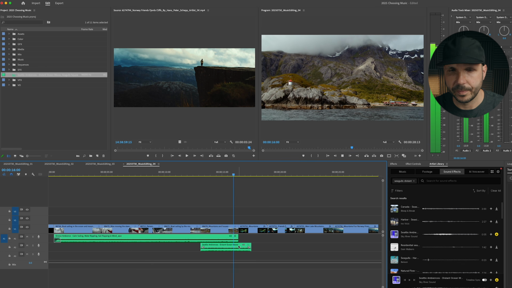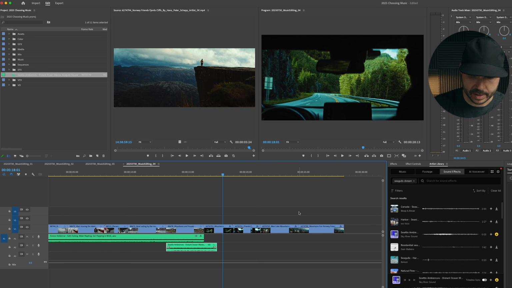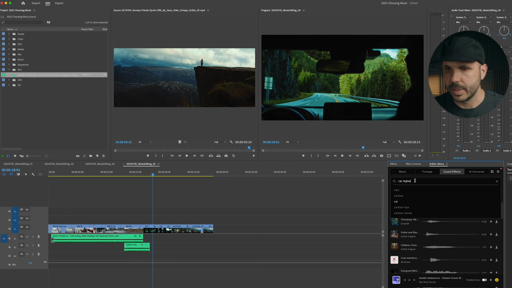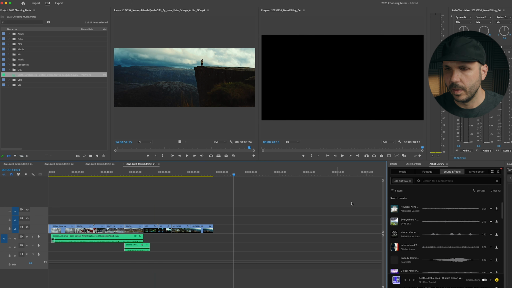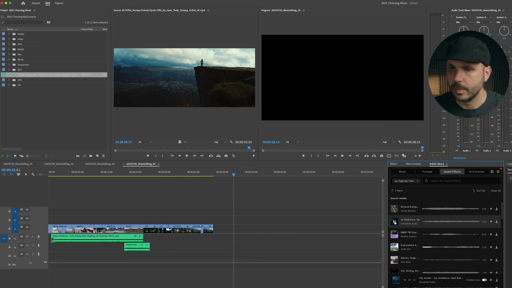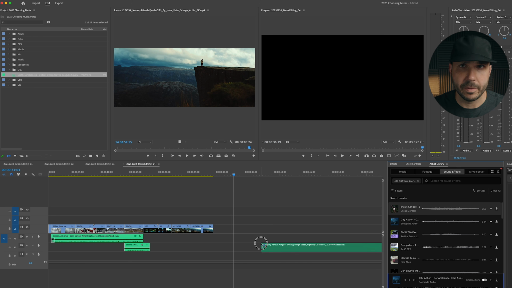Okay, now we're driving. So you know what I need to find is a car. I'm going to say car highway. See what comes up. This is cool because it's interior perspective, which is what I think we want. I'm actually going to modify it with that. Car highway interior. And for speed, let's just go with this first one. It's only going to be for that first driving shot.